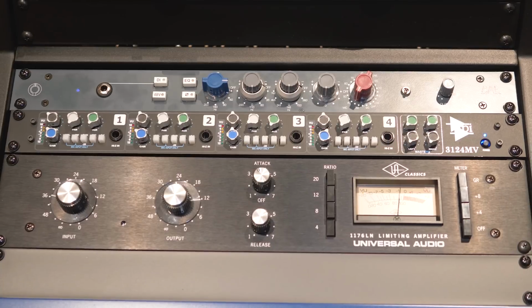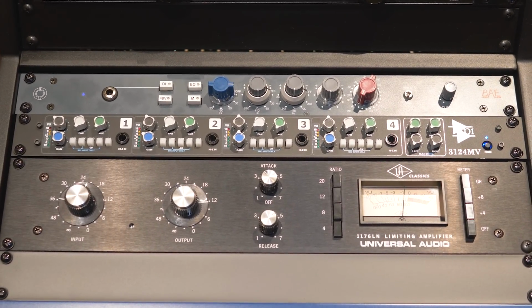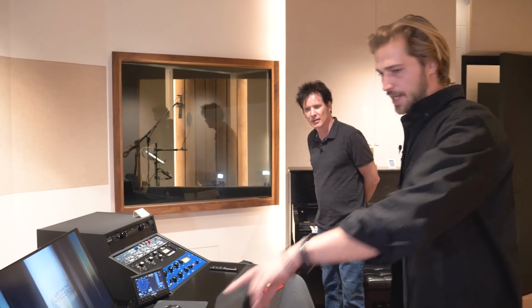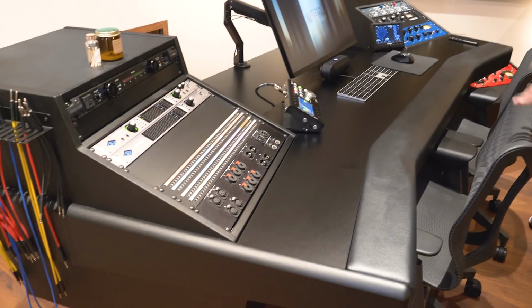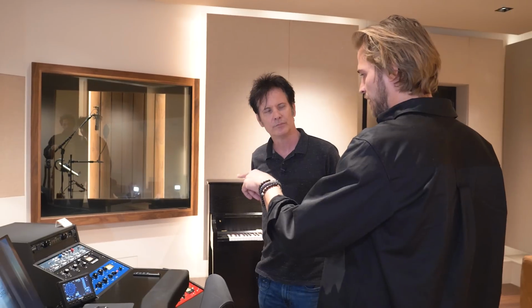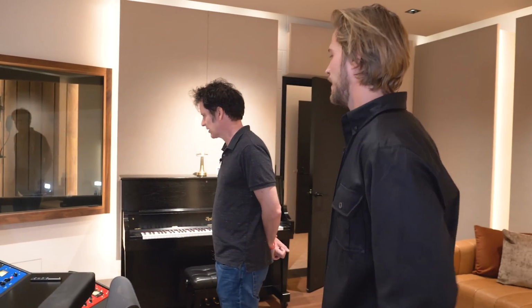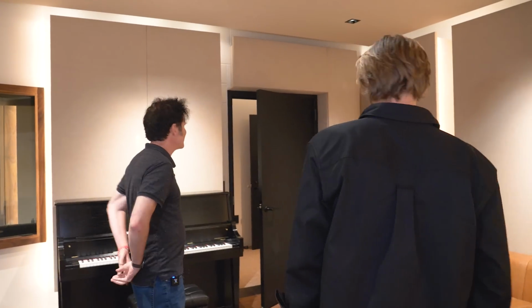So I see you got the 3124, so you got 4 channels of API 312s. Yeah. Presuming that's the tie line to the room over here. That's going to the patch bay, so you can connect us to whatever you want, but we have some half-normal connections going straight to the 1073. The idea is that we have more preamps in the bigger rooms because we do drum recordings in here. Fantastic. And if it's still not enough, we have these floating racks where in the other room we have some VLC. You can also use the Apollo ones, which are pretty good. Exactly, yeah. Great space. Thank you.